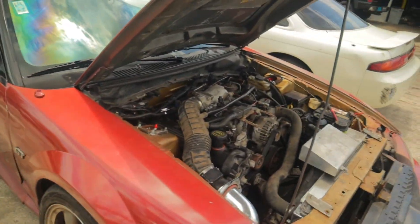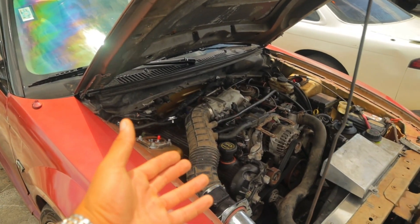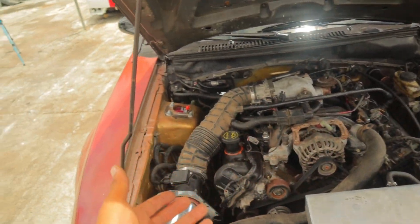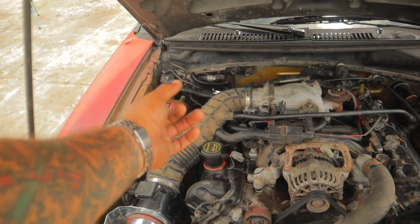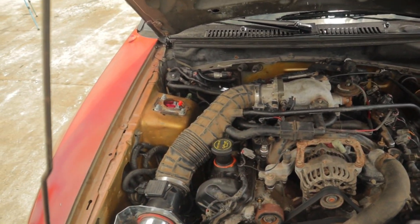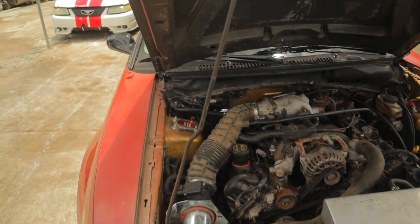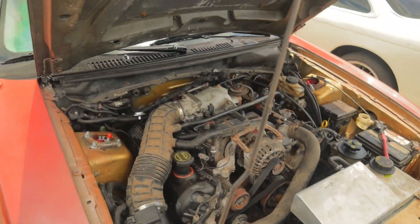But like I just showed you guys — if you four-valve swapped these things and you messed your motor up, man, find yourself a cheap two-valve motor, a Mustang harness for it, or hopefully it comes with one, and just bolt the thing back in. Same mounts, clutch, pressure plate, everything. This thing just works.